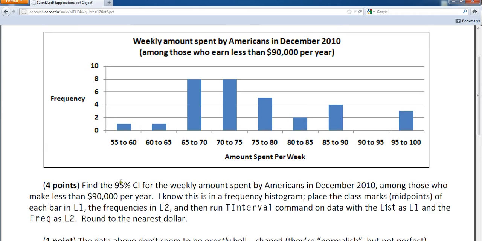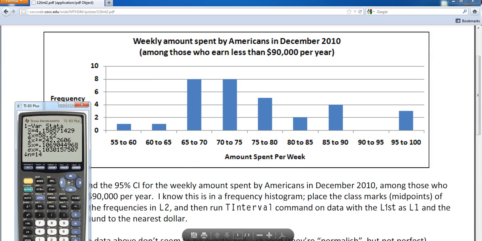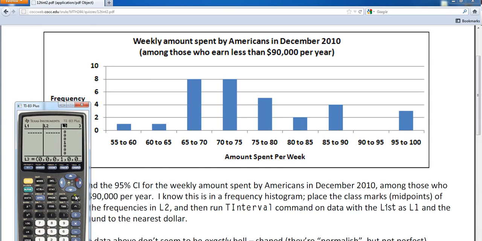Anyway, first thing up, based on this random sample of maybe 30 or 40 Americans, what's the 95% confidence interval for the weekly amount spent by Americans among those in the population we're studying? Okay, so we're going to use an old 243 skill. We're going to fire up our TIs and get our stat editor out. Looks like I got some stuff in here, so we're going to clear out. We're going to need two lists. I'll go ahead and clear 3 of them so you're not distracted.